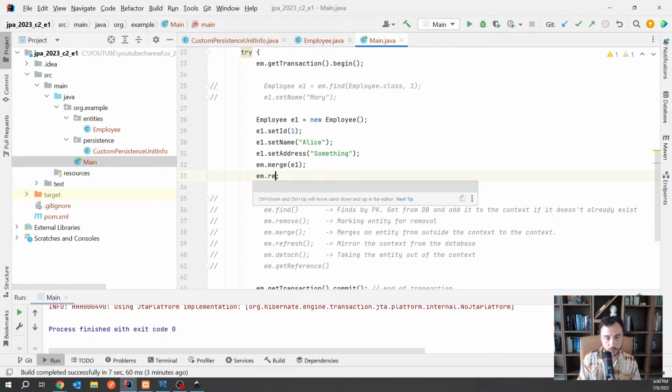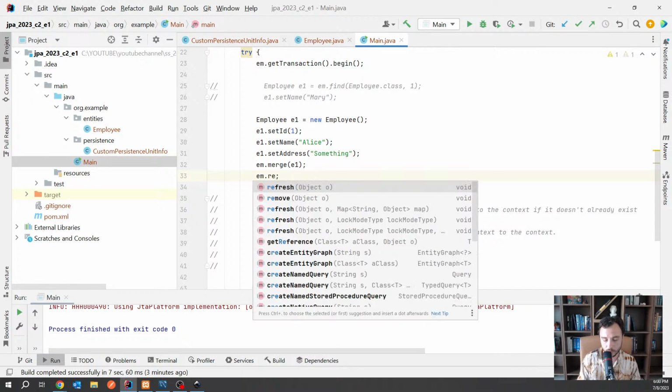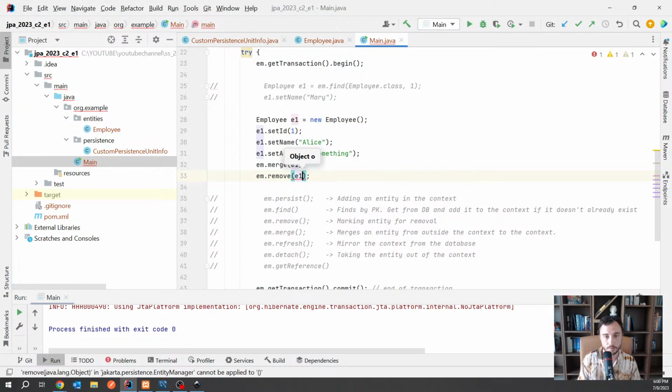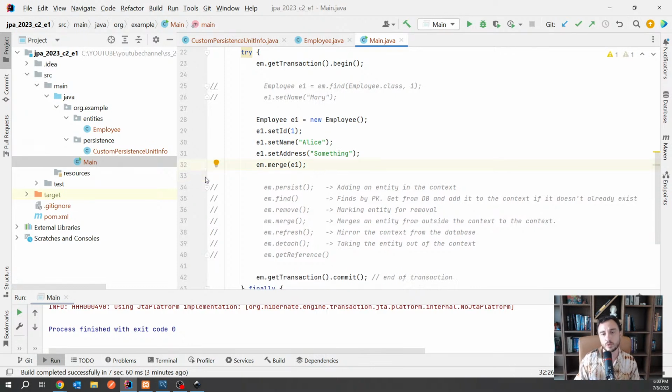Or you can mark it for removal, which means it stays in the context, but it will be removed. Or you can refresh it, which means you made changes on the instance, but you want to take the data from the database and refresh the context with it. Again, I'm not going to do that now because we are out of time, but in the next lessons I will give you examples with all the remaining ones.